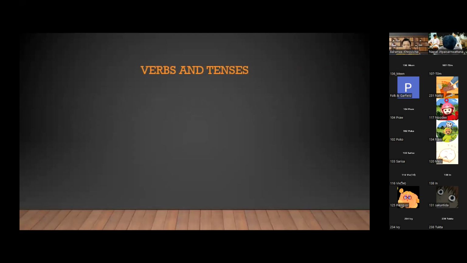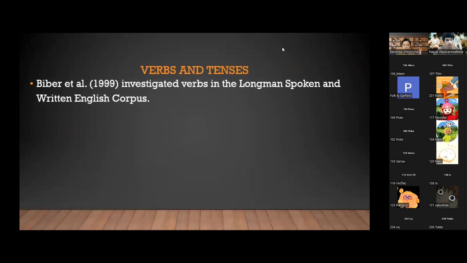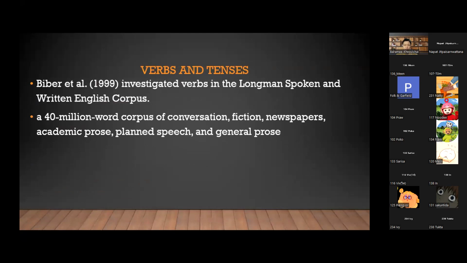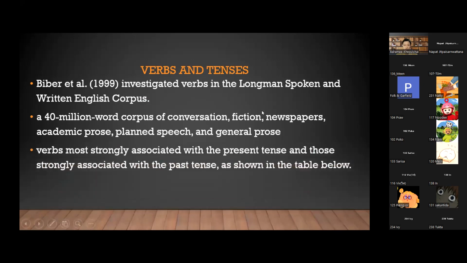So let's look at the answers from the corpus. This one is done by Professor Douglas Biber and his team. They're a team of really famous corpus linguists, and they did a lot of investigation. One of the investigations is on the verbs and the tenses. This is based on the Longman Spoken and Written English corpus, a 40 million word corpus of conversation, fiction, newspaper, academic prose, planned speech, and general prose.